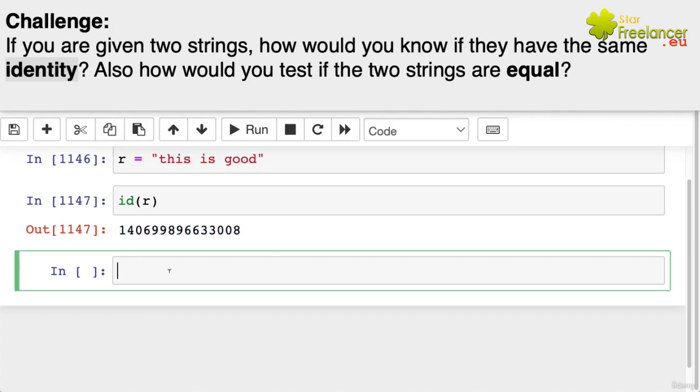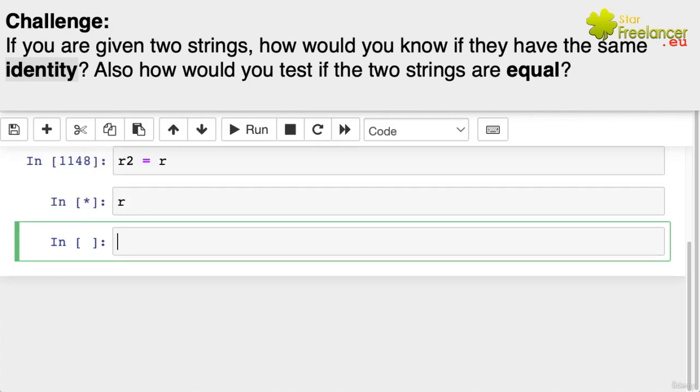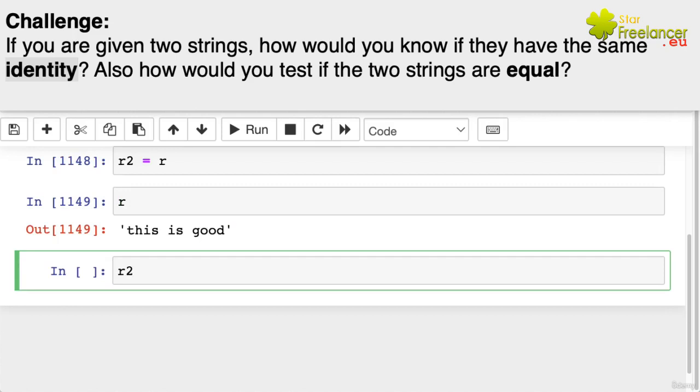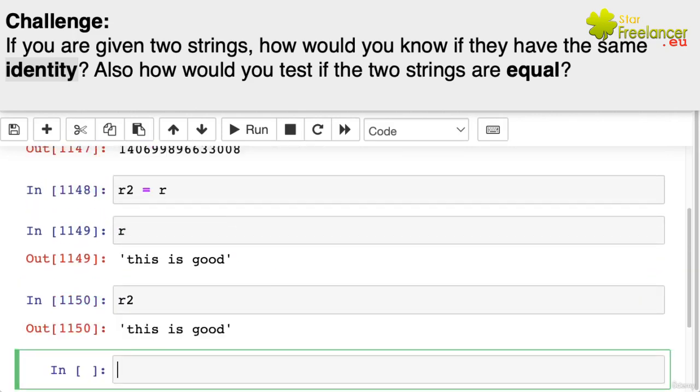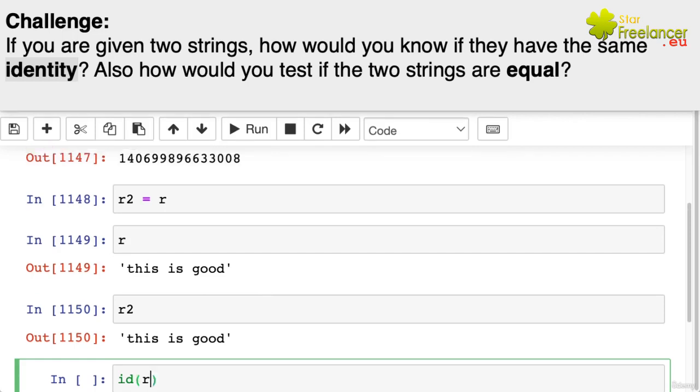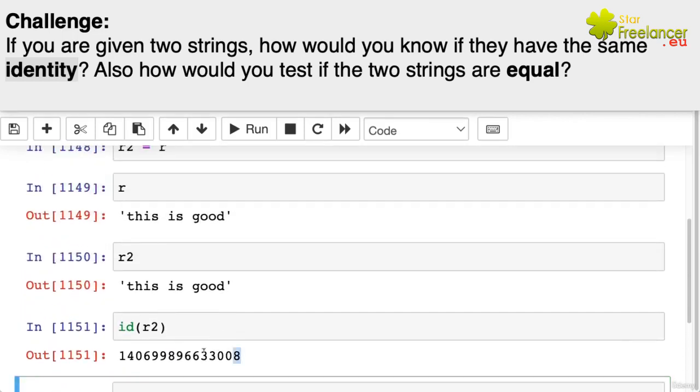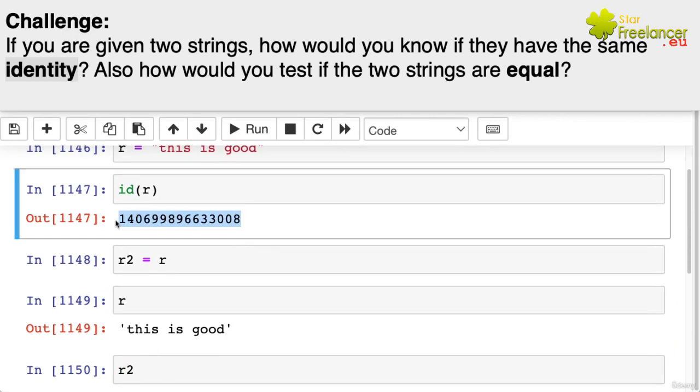Okay? If I say now R2 is equal to R, it means if I put R and put R2, they have the same strings. Now let's check for the ID of R2. You find that this is the address, the same address. Why? Because these two are pointing to the same location.